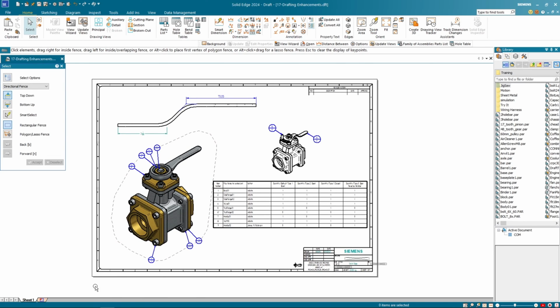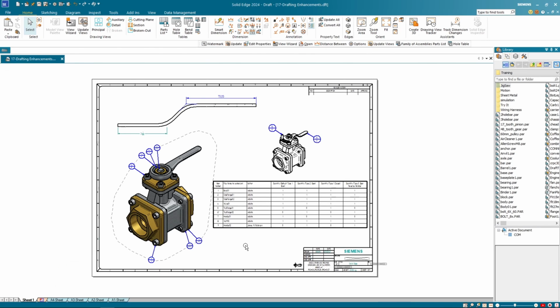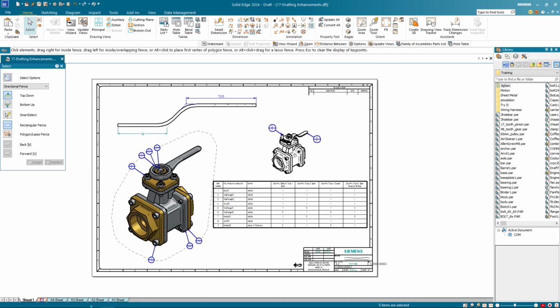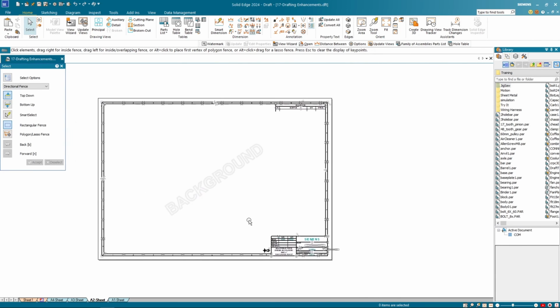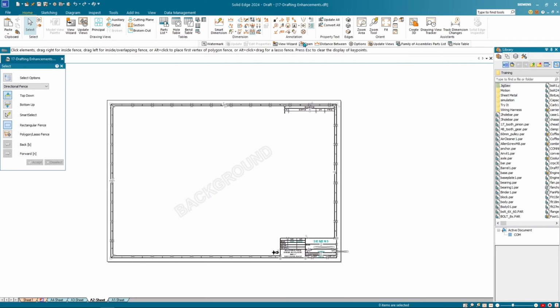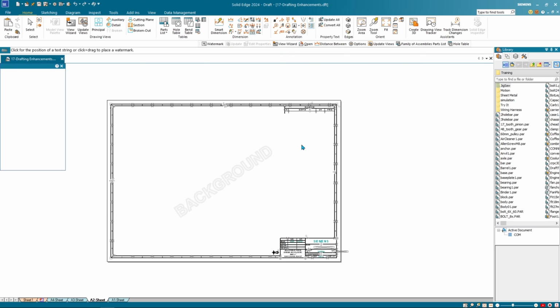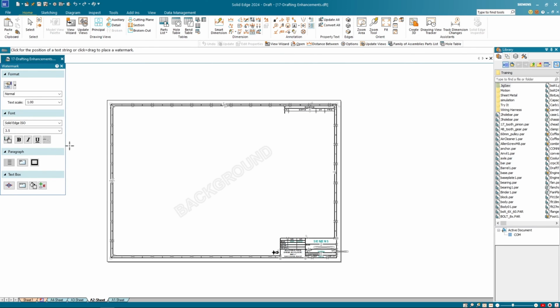Next, we have an option to add watermarks. To add watermarks, I'll have to turn on the background sheet. So I'll turn on the background sheets here and go to the sheet that I'm using right now. I'm using an A2 sheet, and in the text drop down, I have the option to turn on watermark. Here I can go to properties and enter the text that I want.